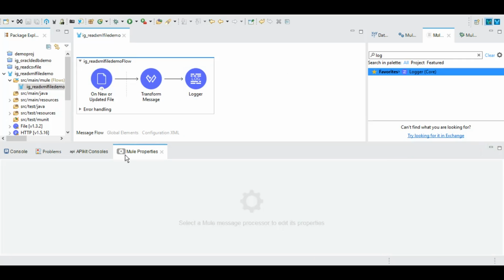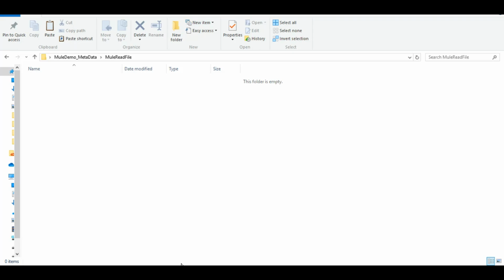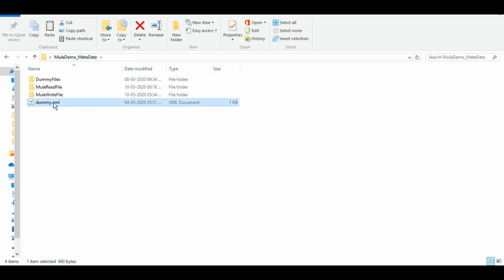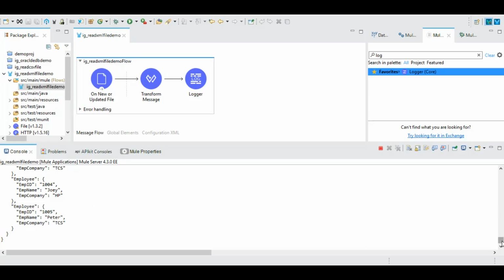Let's deploy this, and it should be reinitiated. Till the time, we can copy this XML from here, put it into the read, and our service is deployed. It is taken from here, and in our logs we should be having the JSON payload of that XML.